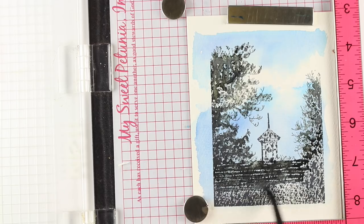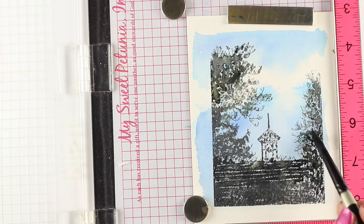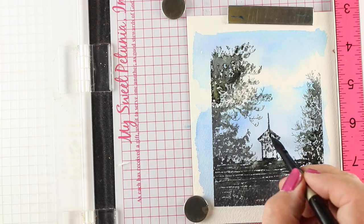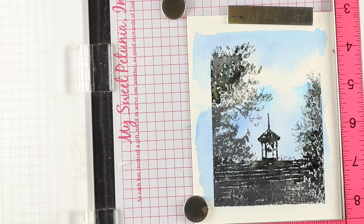I decided I wanted to make the roof look a little bit like slats, and I wanted to pull the tree on the right toward the front and the tree on the left toward the back. I'm making the slats on the roof with that horizontal pattern using my brush, just with some water, leaving some of those white gaps and filling in the bottom sections. On the right-hand side I'm stopping short so that tree retains its laciness in the front, getting some dimension in it. Then looking at the little bell tower itself, because that needs a little bit of work.